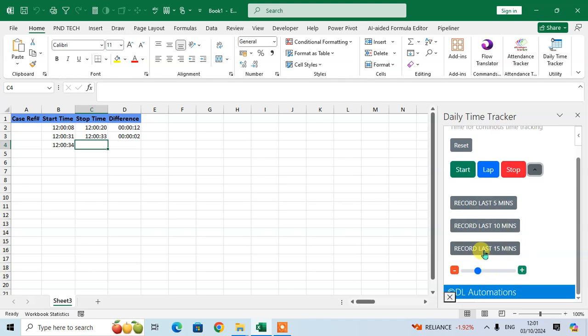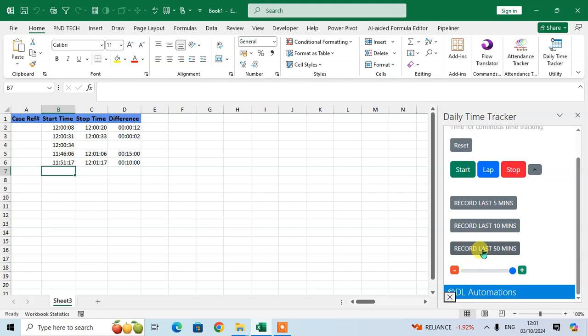So when you click on any option, suppose Record last 15 minutes, I just click on this option and you can see here the record of the last 15 minutes, its time automatically set as per the 15 minutes. Okay, and I want to record the last 10 minutes, you can see here the 10 minutes difference and the time also set as per the 10 minutes. So you can set the time here also, record last 30 minutes. If you want more minutes, 50 minutes, you can just click on the plus and up to 50 minutes you can enter the records here.